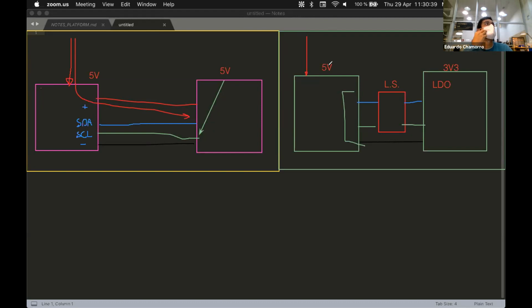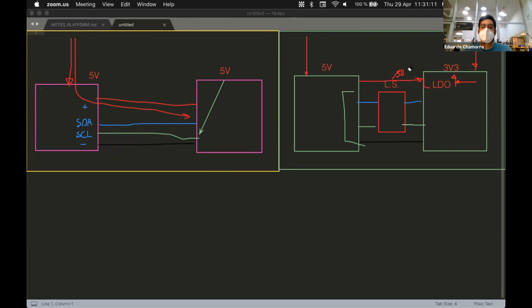And if we share the 5 volts, we have to make sure that the pin that we're sharing it into, so let's say that it goes in here, if this is 5 volts, there has to be an input into the LDO so that we go to 3.3. Otherwise, we shouldn't do this. We should either feed this one through USB, go through the LDO, and then to 3.3, or that's it.